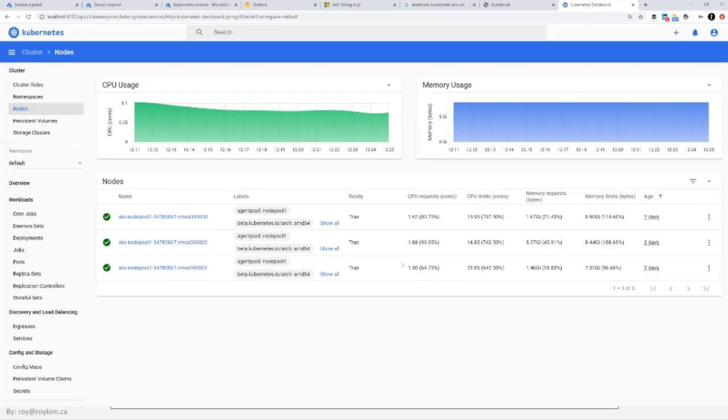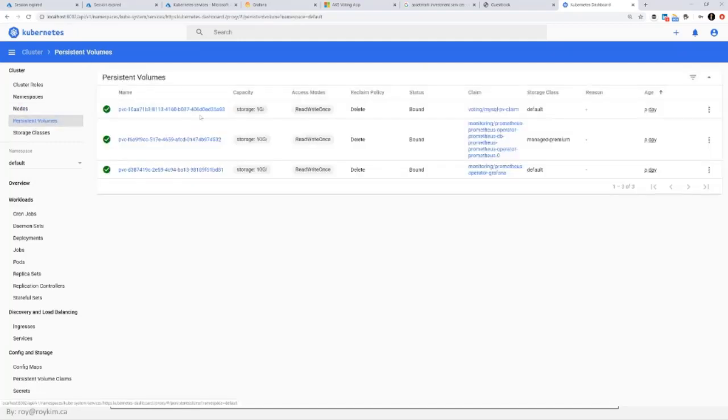And then there's auto scaling that AKS provides that will deploy another node and deploy more pods and containers if there are more requests. But it doesn't mean that they're all fully utilized. In terms of CPU usage, it looks like just 10% is actually being utilized here. So next thing are persistent volumes. Storage is leveraging the managed disk there, and then in terms of namespaces, we can toggle through the various namespaces.